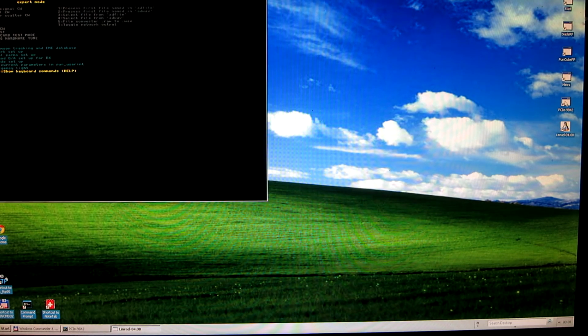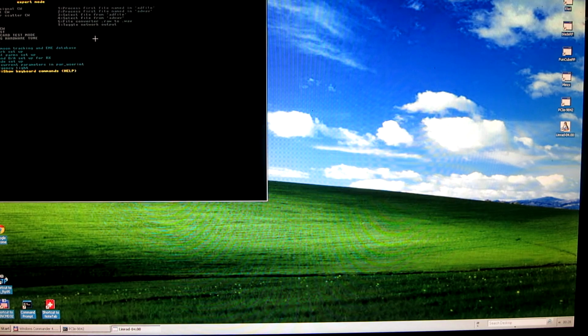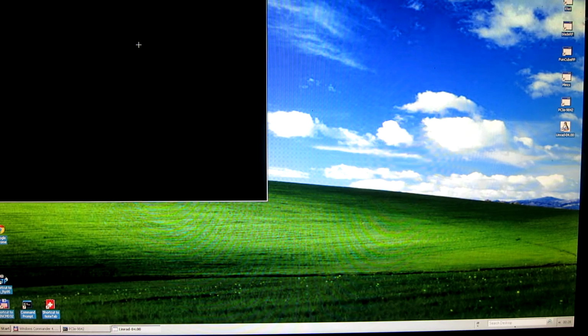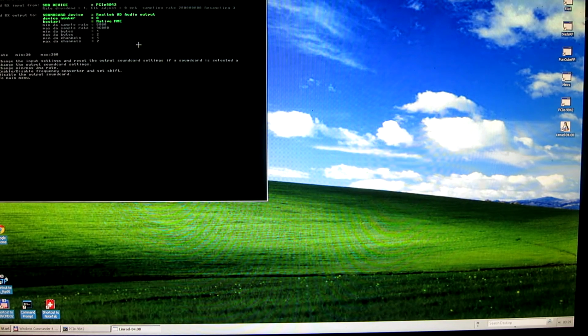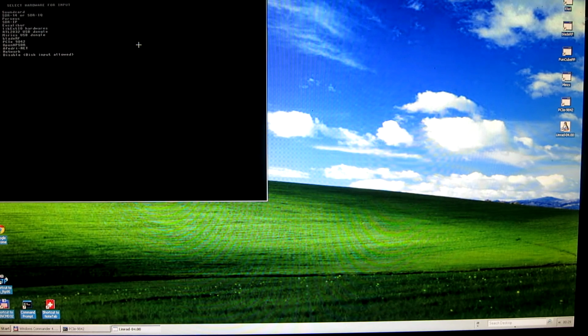I start that with its icon first, and I go through the setup procedure, even though I have done that before, but that's just to show how it is set up. So that is U, and then A to select something, and I select PCIe, that is K, and then I set the rate dividend to 1. That means the card will send samples at a rate of 200 megahertz into the computer. Frequency error is unknown, I put 0 there.